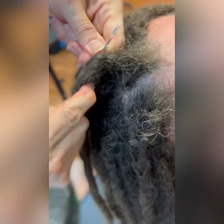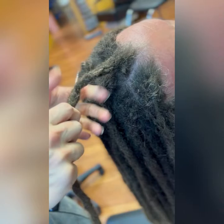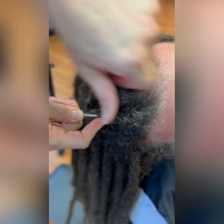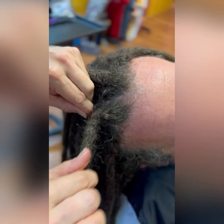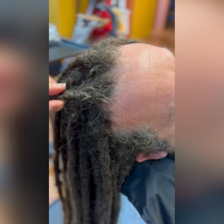This tool here is my latch hook tool. I just go through the hair pretty quickly, pulling all those loose ones in, all the way down to the front where he has some pretty wild little gray hairs that don't love to stay in yet until they get a little longer. You can see his grid is coming back and being more defined — everybody's getting put in their place.